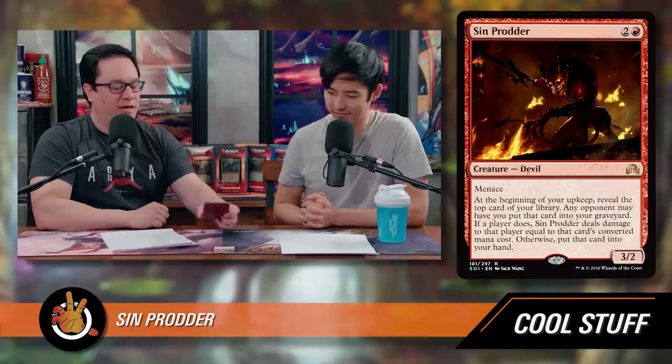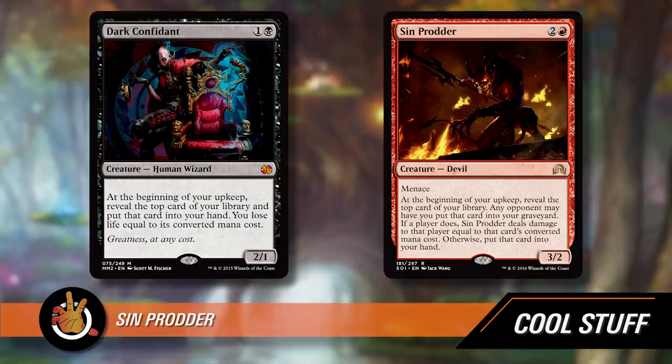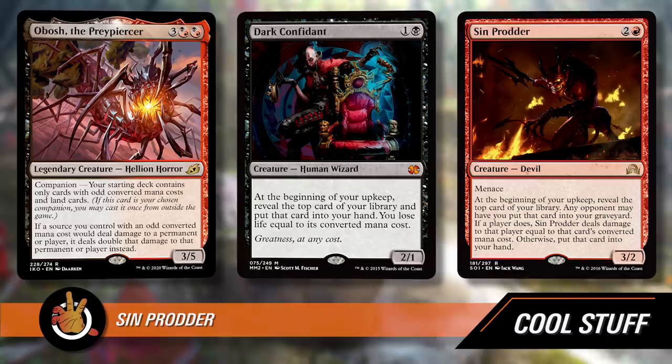So it's a reverse Bob, a reverse Dark Confidant, where it hurts the opponents for binning it or putting it into your hand. Right, so you flip over the top card. Let's say it's 3 CMC. Jimmy, do you want to take 3 or do I put it into my hand? But if Obosh is out, Sin Prodder is odd. Jimmy, do you want to take 6 or do I draw the card?